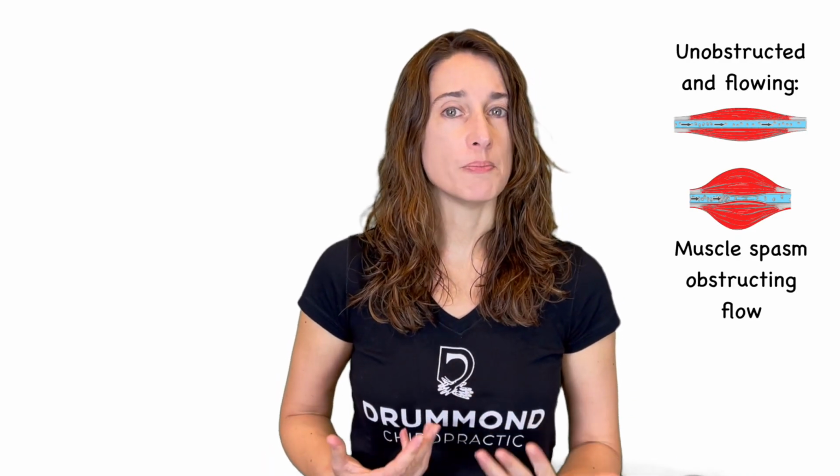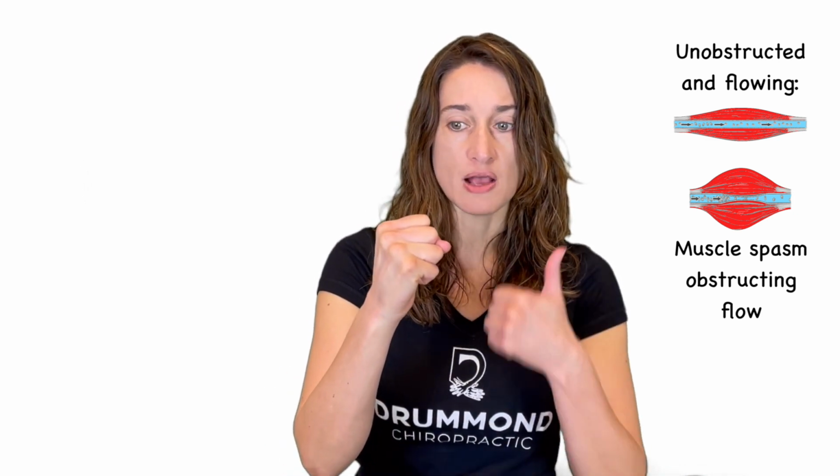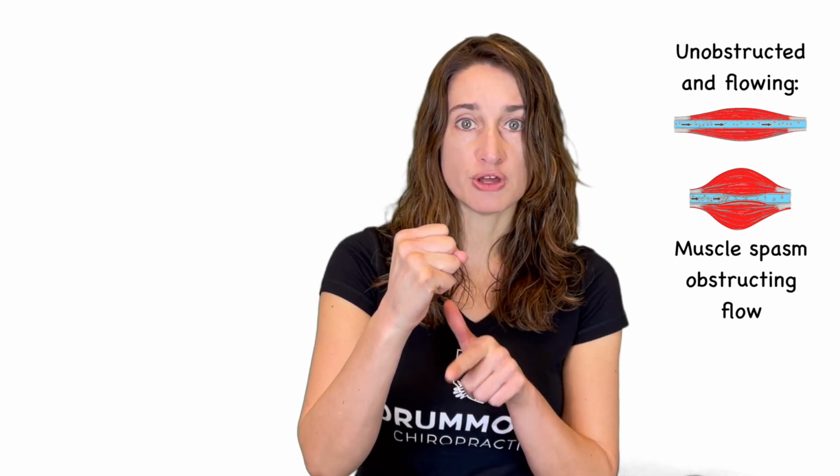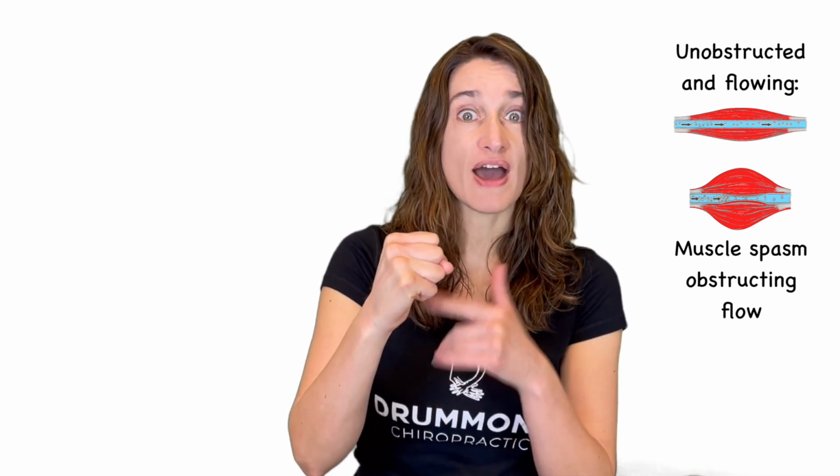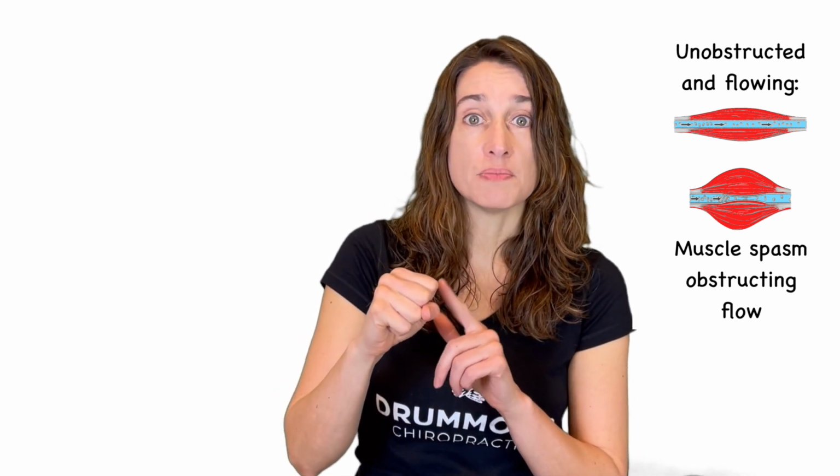So if you're just sitting still, can you see how that can impair the flow of lymphatic fluid? Or if you have a knot in the muscle where it's chronically contracting, making more metabolic waste, it needs more blood flow in and blood flow out to bring nutrients in and waste out. And instead it's sitting there contracting, impairing blood flow and lymphatic flow. Can you see how that can lead to a buildup of metabolic waste? And then that will lead to a very tender muscle because it has too much lactic acid around it.